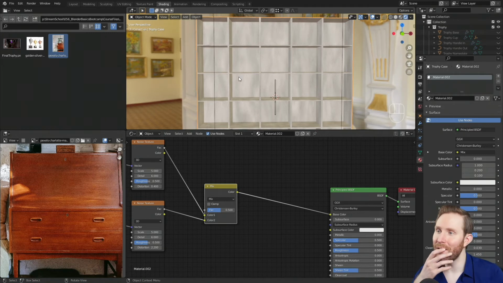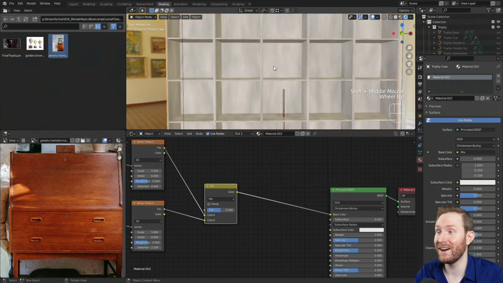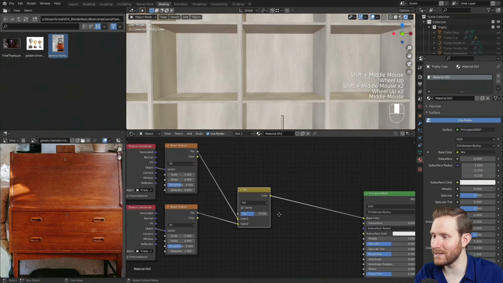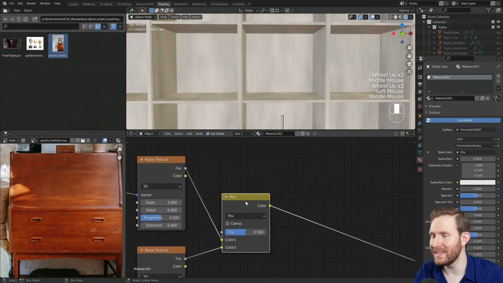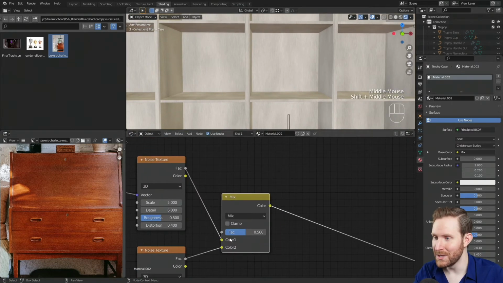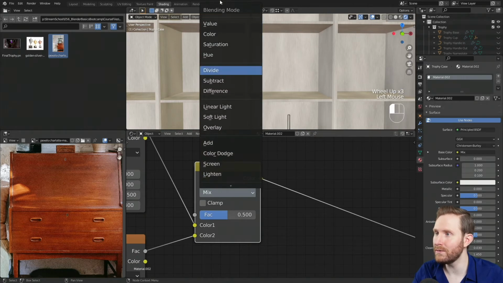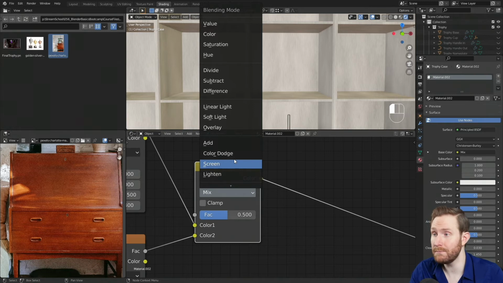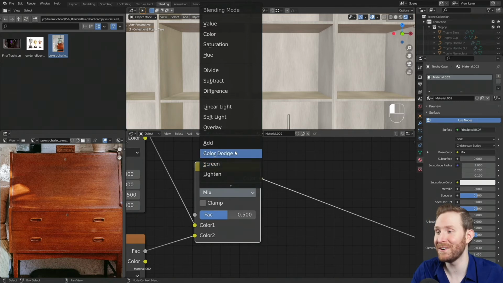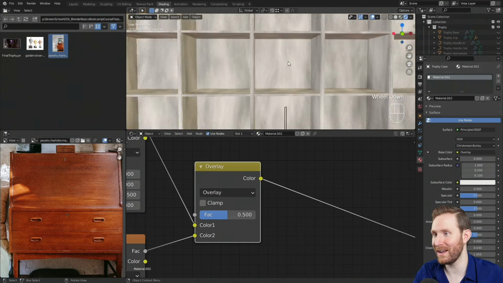and if we zoom out, we have some nice larger detail. But when I was experimenting with this earlier, and honestly, making good materials really comes down to trial and error, I realized I liked a different blend mode better. So if I go to my mix node and hit the drop down, we have a whole bunch of different blend modes. I'd encourage you to experiment with these and become familiar with what each of them does. But the one that I liked for my wood material was the overlay blend mode.